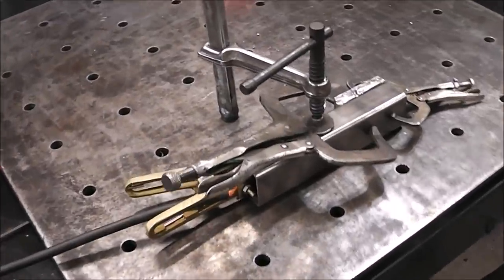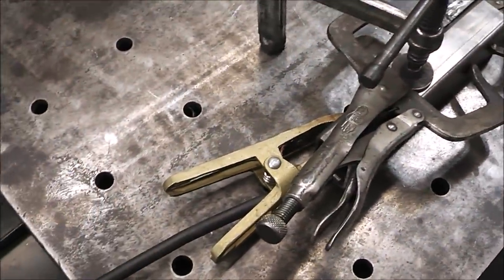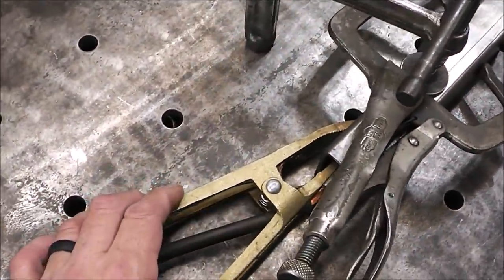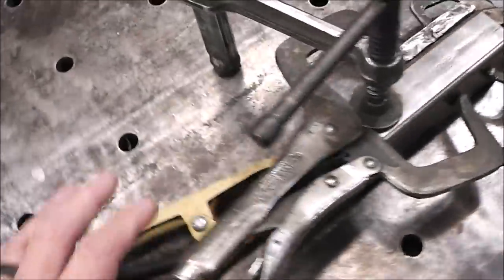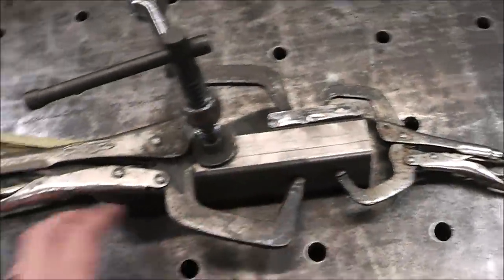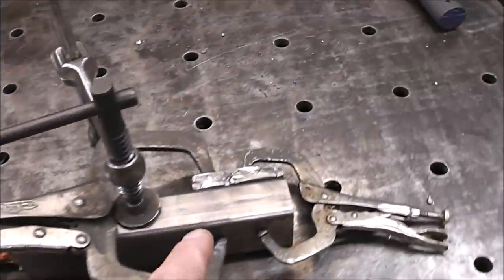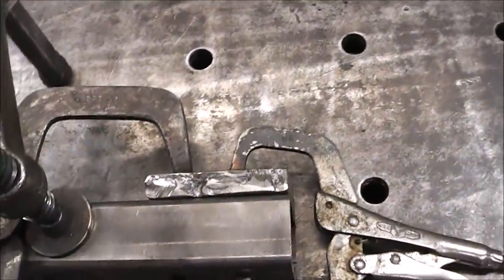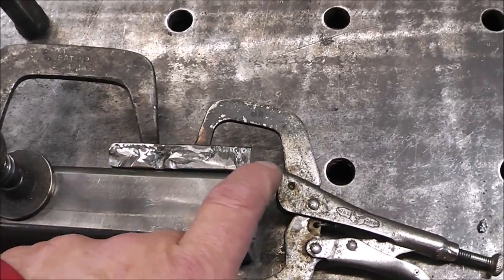Another thing to consider, guys, is that MIG or even self-shielded flux core are all very sensitive to where you have your ground or your earth. So if you can, it's best to always have your earth or your ground close to where you're welding. So in this case, I have it grounded directly to the part, and that actually is the best way to do it. So my thought process here is we're going to fill up right in here.